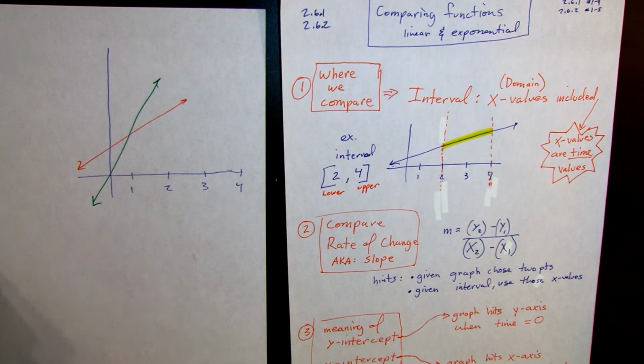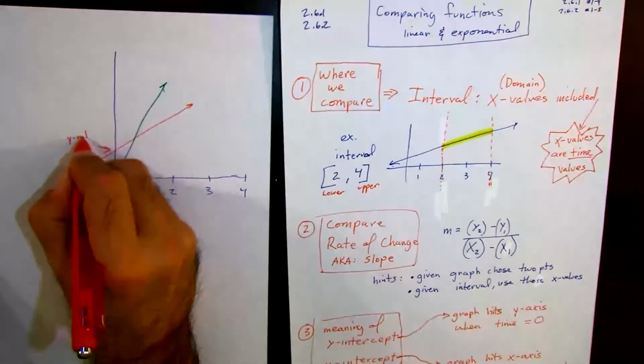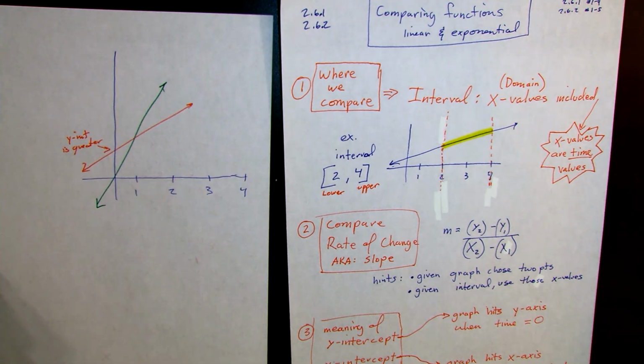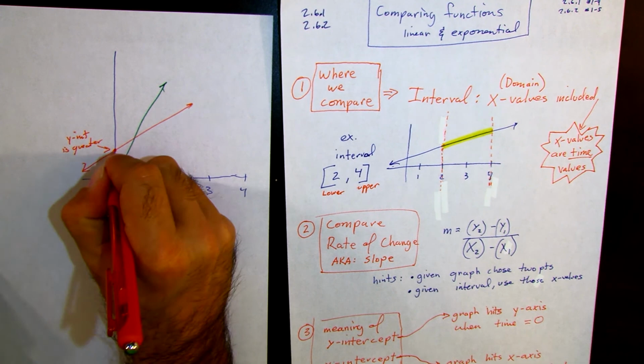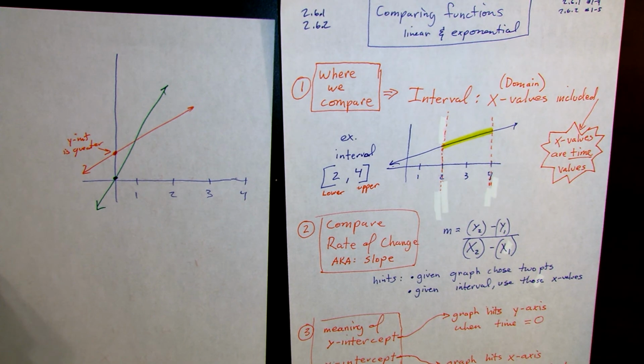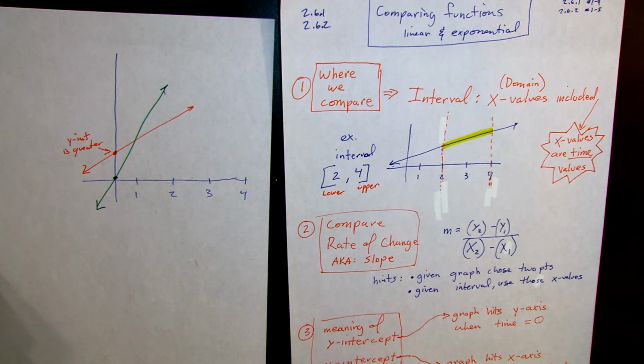I could also say that the red graph, the Y-intercept, is greater. Right? That's another way to compare it. The Y-intercept right here where it crosses the Y-axis is greater, because down here is where the green graph crosses the Y-axis. Okay. So we have a couple things we're going to describe. We're basically going to be comparing the graphs with slope and with the X and Y intercepts, which we'll get to. But looking up here, where are we going to compare it?